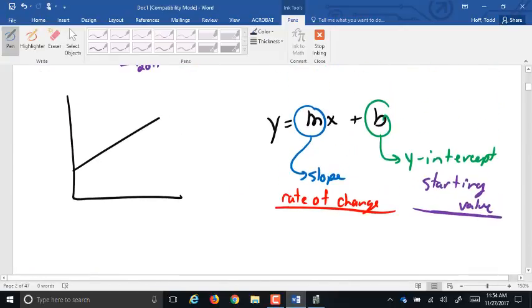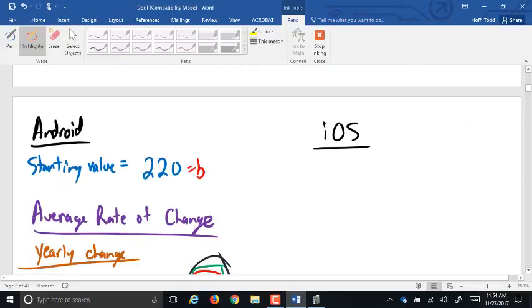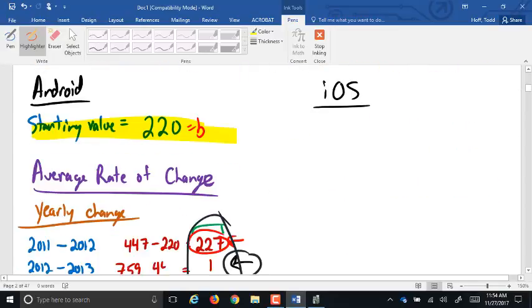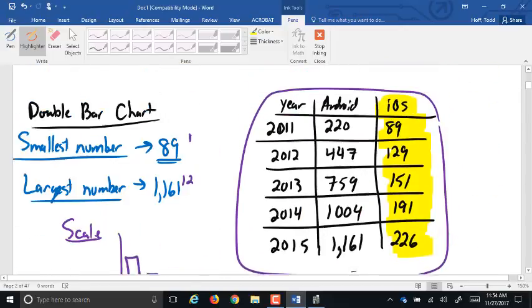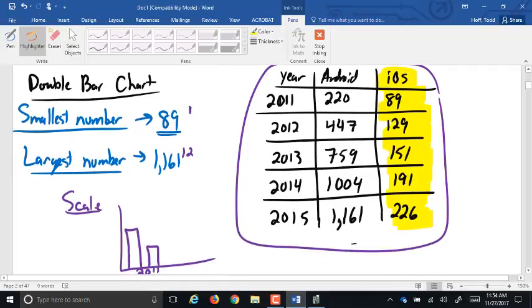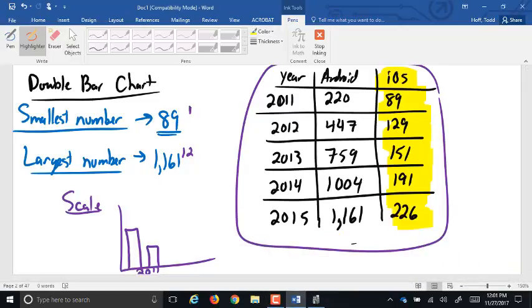Okay, what I want you guys to do now, using our numbers here for the Apple operating system, the iPhone operating system, I want you to do the same thing. Create the linear model, just like we did here, where we found the starting point, that first value, and then we found that average rate of change. So I'll go back, so you've got the table here to use. Create that linear model. I'm going to give you about 7 or 8 minutes here. Then we'll see how your model is coming and see what you come up with. Okay, let's see how the model is working out for you here.